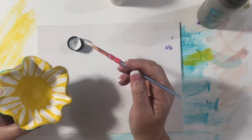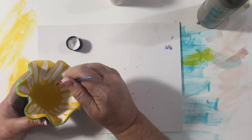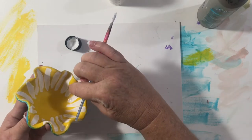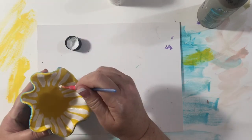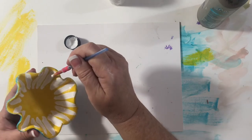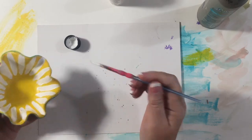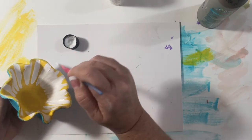So I just keep going around, and then I'm going to do another. I want them to go down a little bit more into the center. So I'll go back over it. And I just let it dry how it is. You know, there's a little bit of a thicker paint here. I don't fix that. It looks nice when it's done, so I just leave it. I mean, I'm going over some because I want to extend it a little bit longer. Down into the bowl and up to the edge. And I'm just going to go again and do another one in between, a little bit shorter.